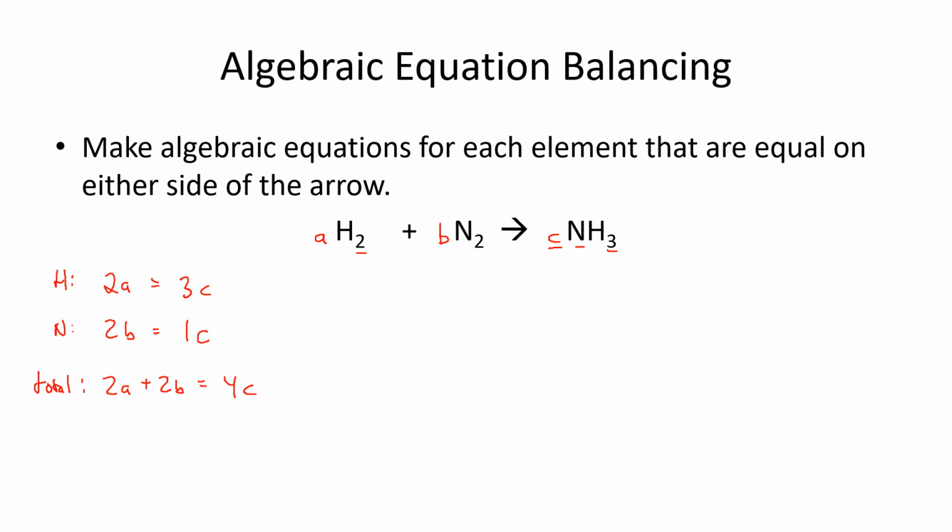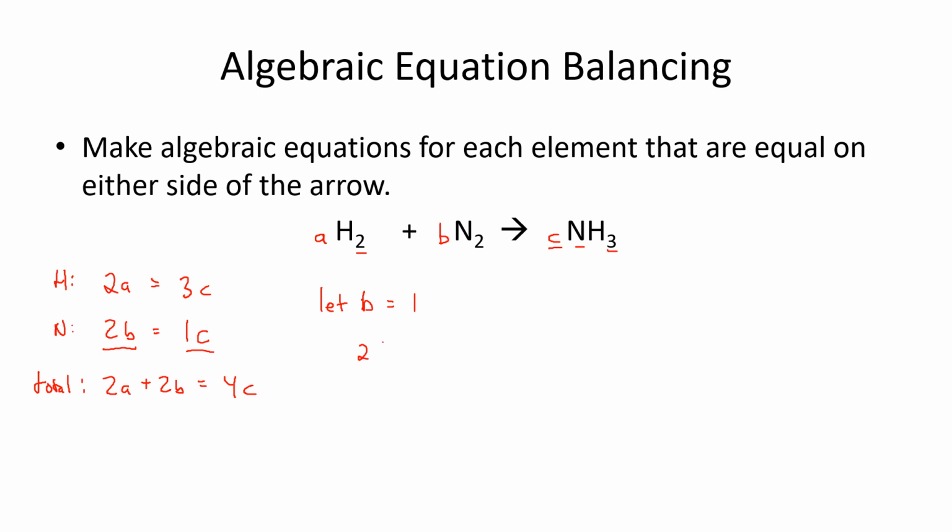So now you get all these little algebraic expressions. And then what you can do is make yourself a let statement. You can pick any one of these and make it a value. So let's let B equal 1. I'm just looking for an easy one, right? You can make it any number and any variable. It just might give you a bunch of fractions that are harder to deal with. So I chose B because I see here 2 times B equals C, and I can do that pretty easily.